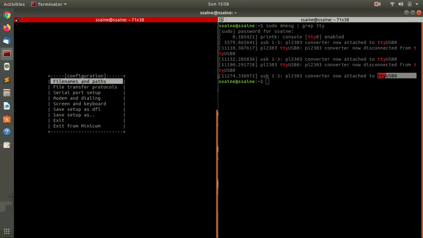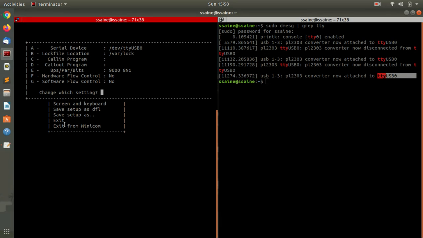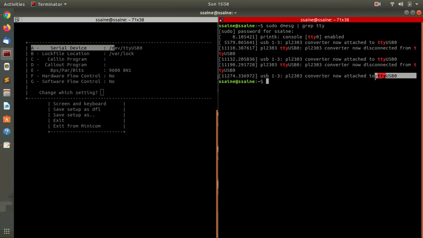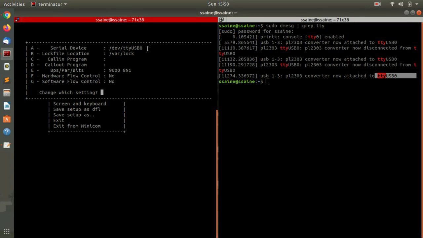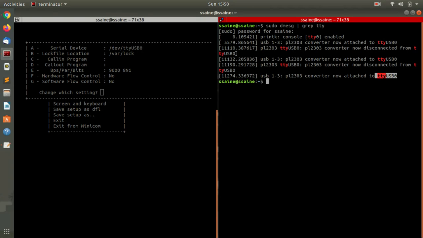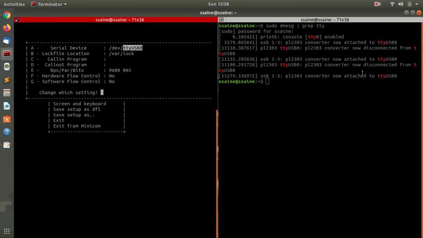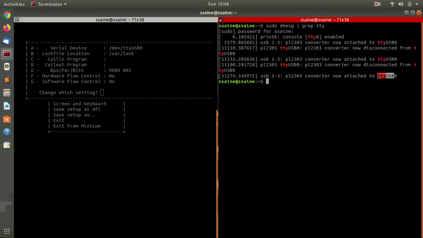Here you can see I've been taken through this menu. I need to scroll down to serial port setup and press enter. In option A, it says the serial device is /dev/ttyUSB0, which is exactly matching the port that my computer is listening on for the serial cable. In case this value is different from this, then I have to change it to match whatever I get from the grep command.